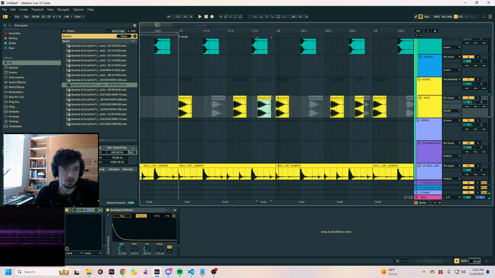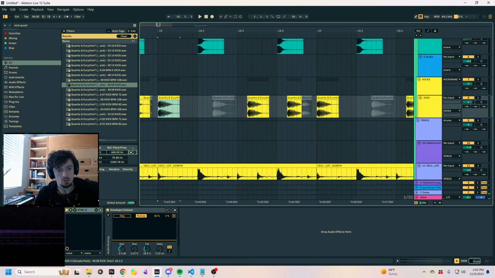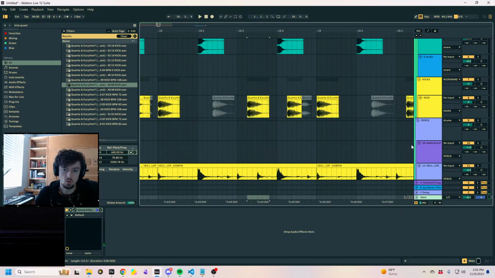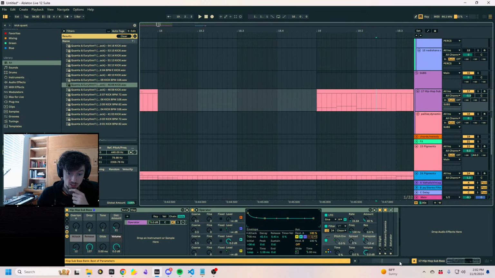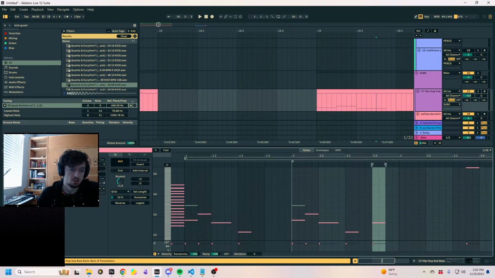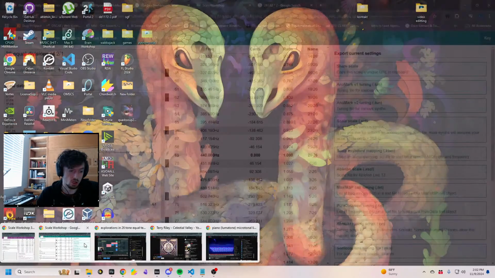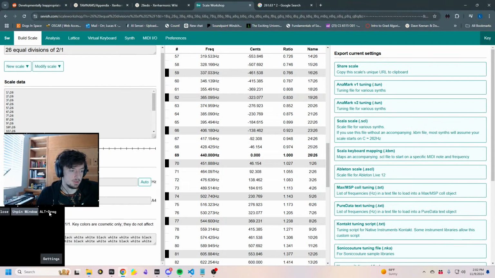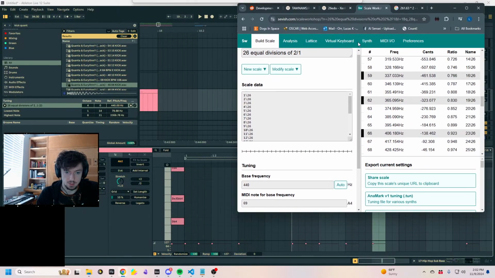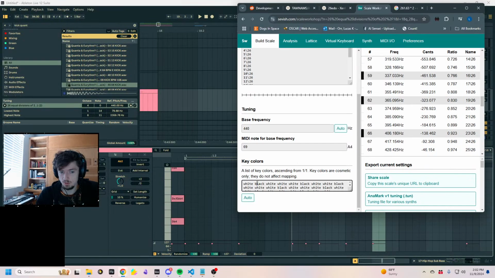Maybe. I know it's a very recent and new thing in Ableton, changing the piano roll. Though I wish you could. I don't think you can. Maybe you can. Adding arbitrary black notes would be pretty cool. I know in Scale Workshop, there's this little key colors thing where you can add in your alternating black-white key thing.